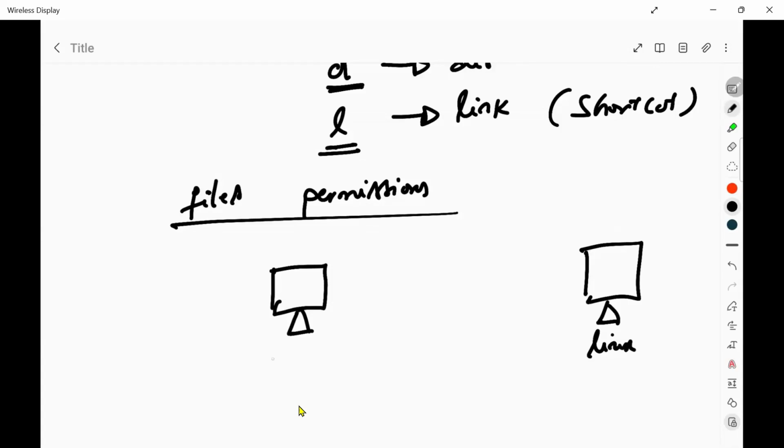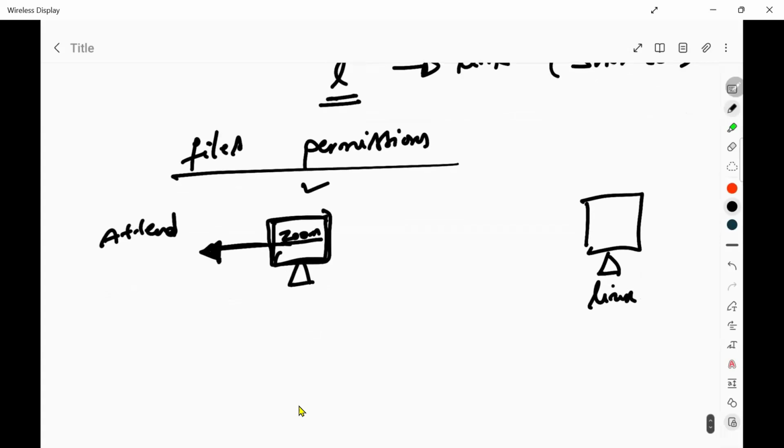You have installed Zoom on top of your Windows operating system and now you are attending this live session, correct? Now, please tell me, is it possible for another person to attend this Zoom call from the same laptop?